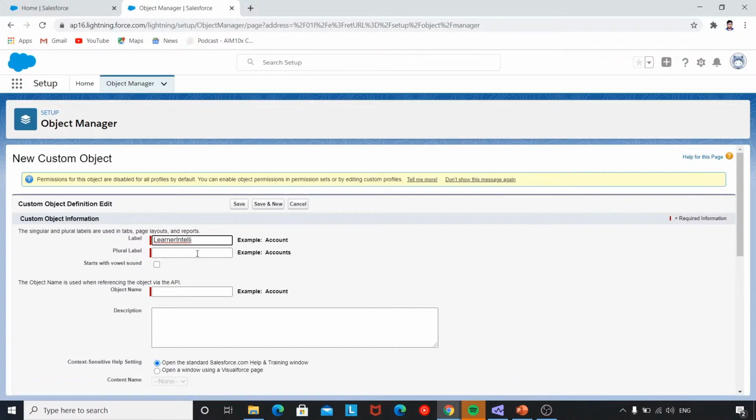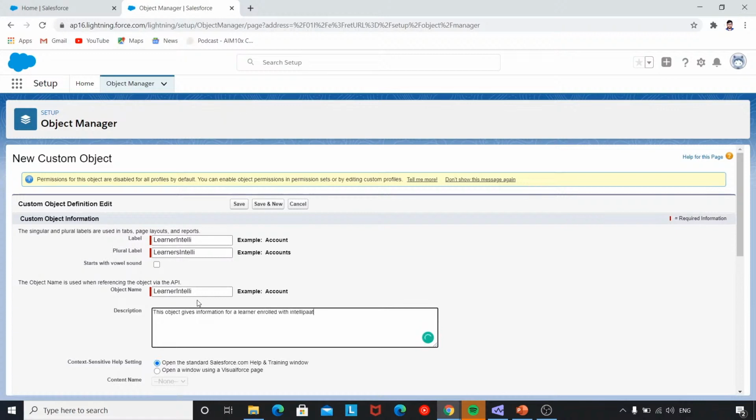You have to give the label, and the plural label you have to provide. The object name it takes automatically. If I click here, you can see the object name has automatically spawned. Learners Intelli is the plural name. Now basically this object gives information for a learner enrolled with Intellipaat, right?